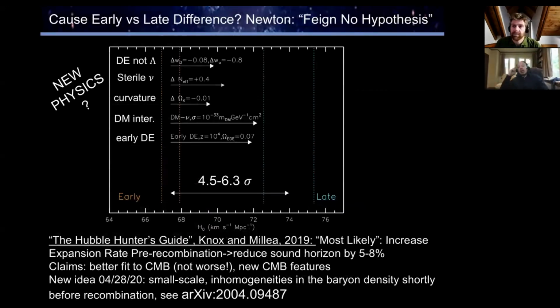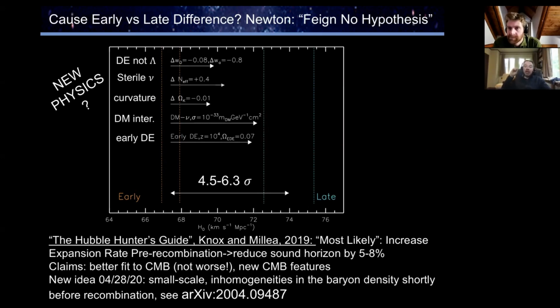So, looking ahead, then what does this mean, or why is there this tension? And I'm a big fan of admitting my ignorance, and this is one of those cases where I have to say I don't know. It's so interesting because there are possibilities. I think the most attractive possibilities in terms of being consistent with all the data is to change something in the construct of the universe at early times before recombination, basically.